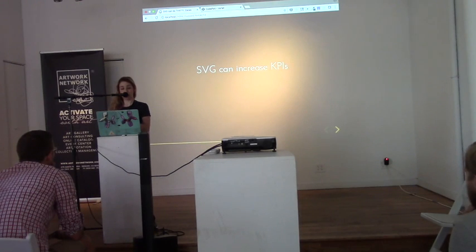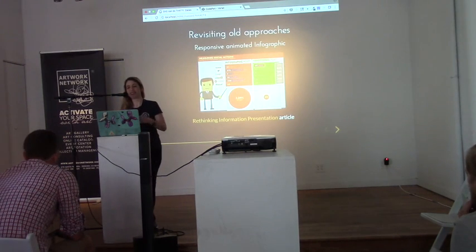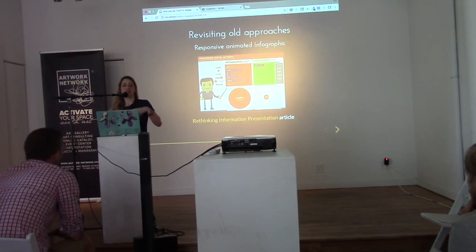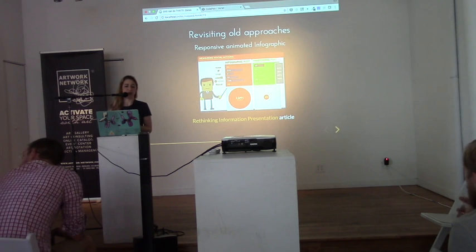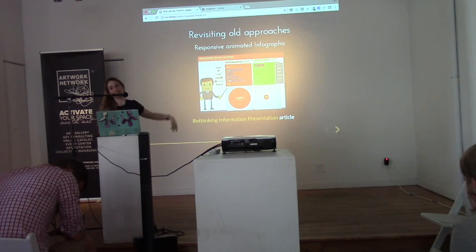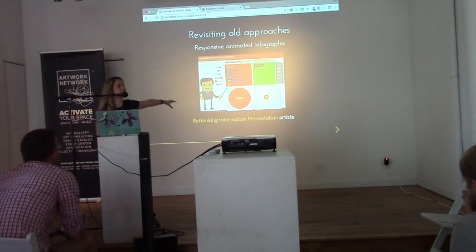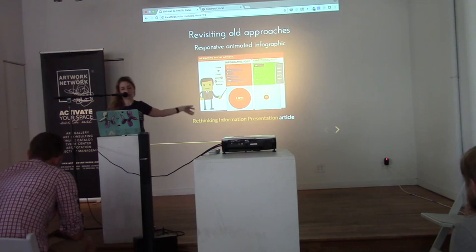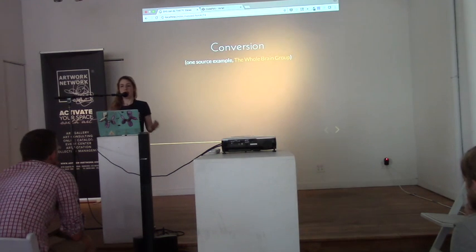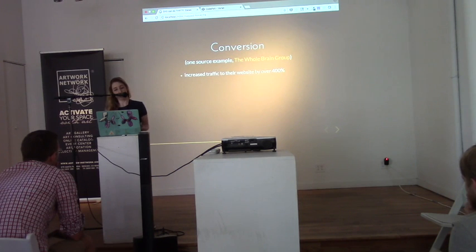SVGs can increase KPIs, actually. A long time ago we used to have these infographics, and people were sharing infographics all the time. You can't see this, but it basically says that every time you use an infographic, all of the metrics went up by a lot. It was like 243 actions versus 1,000 actions. There's tons more actions, like retweets and shares and all sorts of stuff. And they had all sorts of conversion from it. Here's one source, and there's plenty of links in here.